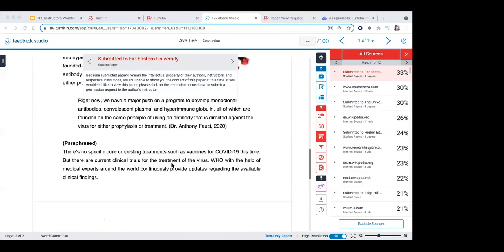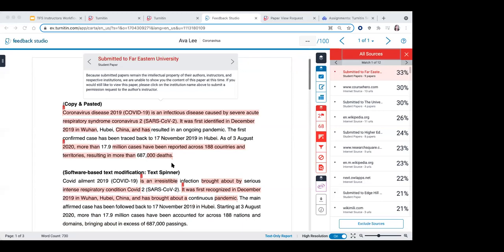It's really up to you if you think that the similarity match from the Far Eastern University paper is acceptable. Maybe you allowed your students to use that, let's say as an acceptable collaboration. You can exclude that straight away by clicking on this tab, clicking on that source, and exclude. Let me do that right now.